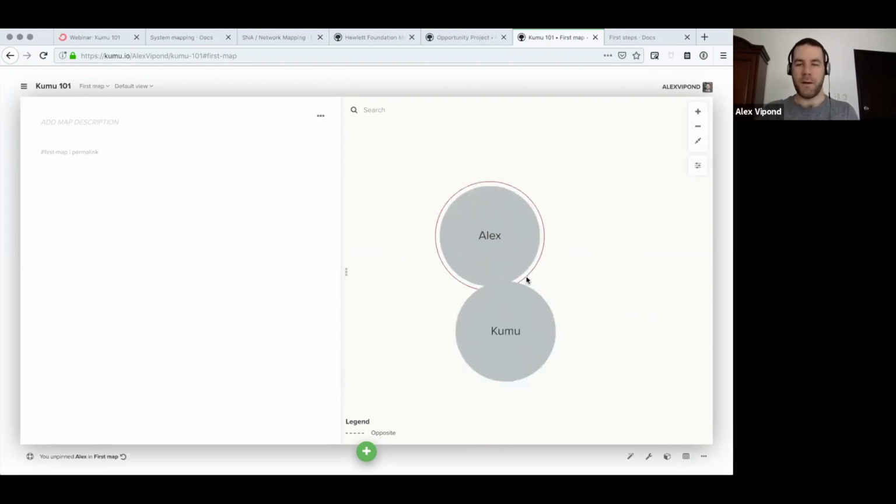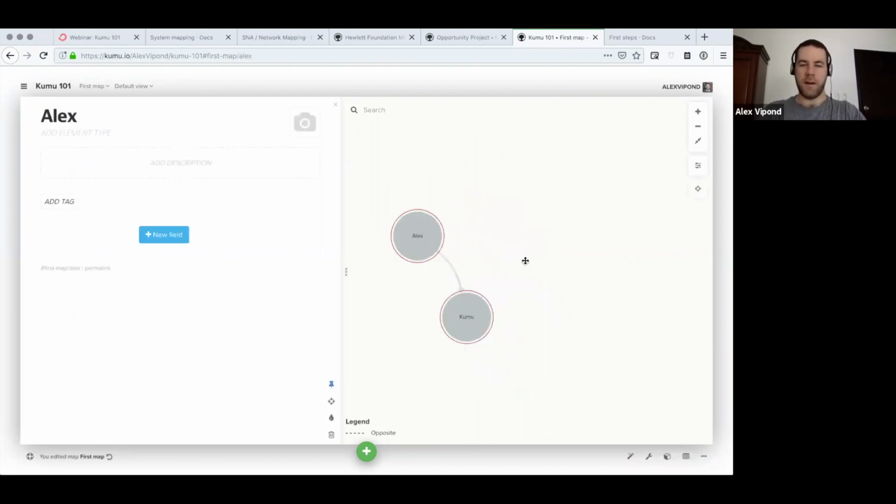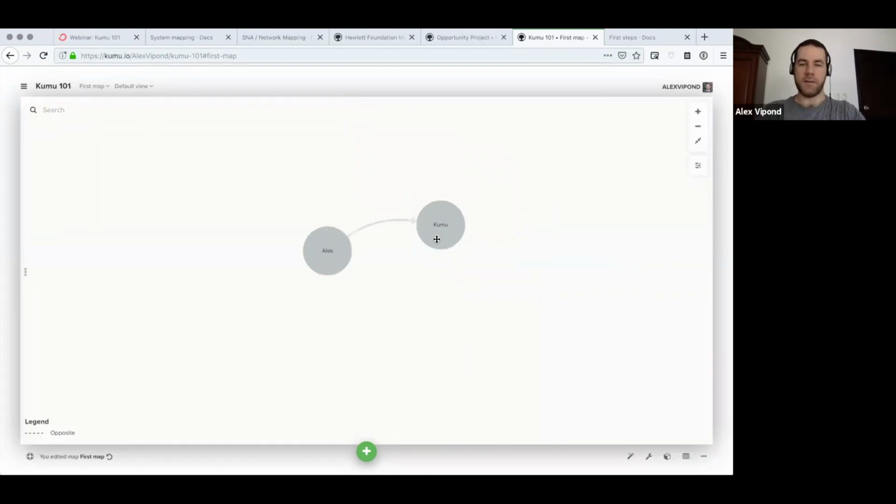So bigger circles don't necessarily push away from each other with more force. It's the same amount of force. So if you make these bigger, they'll just start overlapping eventually. But I am going to keep this pinned and start structuring those. So that's the main, the traditional interface for adding stuff to a map. You can also import data, which I can touch on later if we have time or if people are interested in seeing that work.